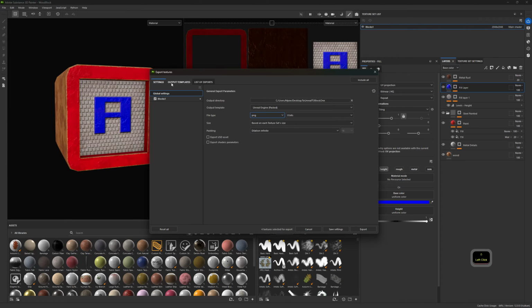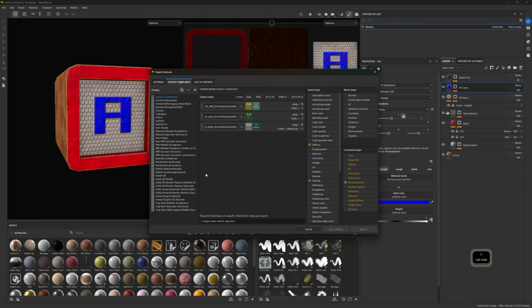Now, a little about the Unreal Engine packed template. We'll take a quick look at that. If I go over here to the Unreal Engine packed, we've got the different textures that are going to come out here. Now, we're only going to get 3 since we don't have an emissive. So you can see the naming here. This here is your normal. This one here is the ARM packed map, so this is going to be the ORM for short. They have it spelled out the long way here.